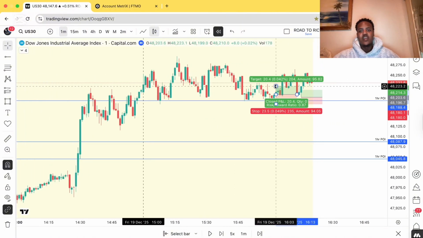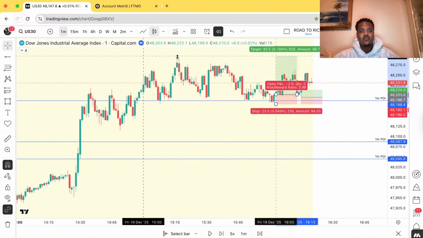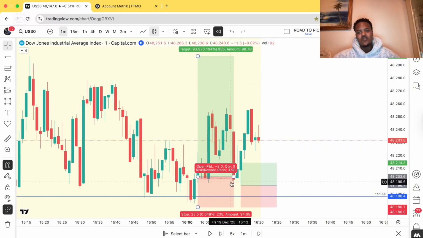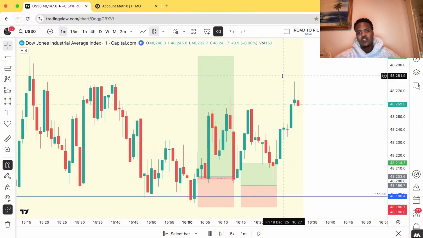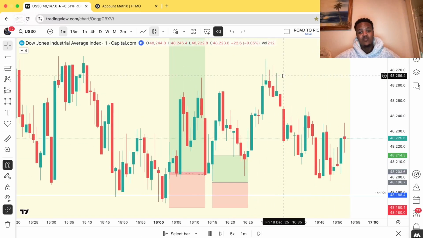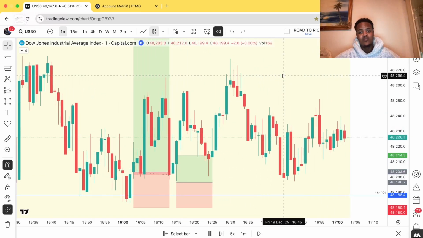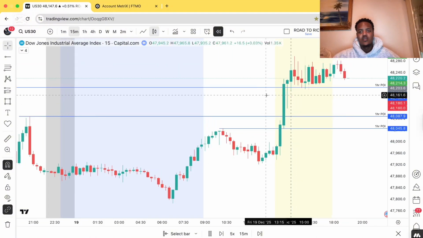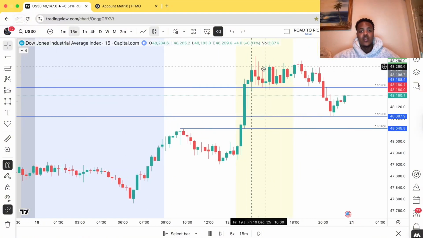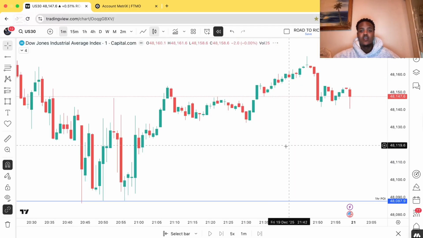Instead of trying to go for this, which definitely works, but then with little stuff like this you get taken out for break even, and then it eventually goes back up, and you're break even when you could have taken a 1 to 1 or 1 to 2. Because I'm pretty sure this still gets to liquidity, if I'm not mistaken. Let me speed this up. Come on. Okay, looks like it didn't even get there.